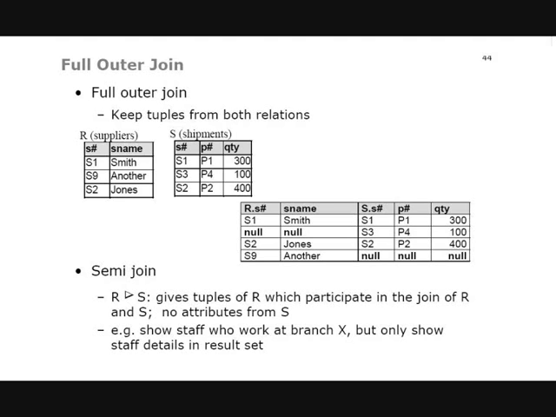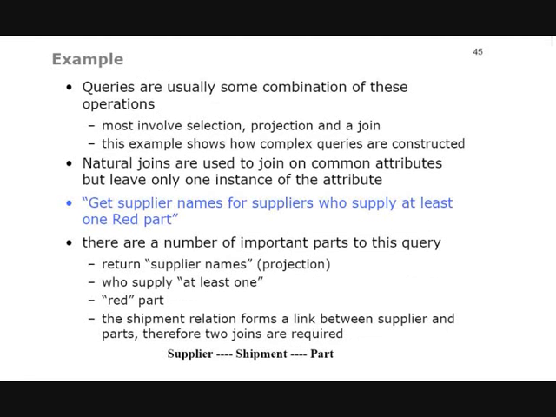So now we're going to look into how we formulate a query. Because the idea here is that we have to learn how to build queries in relational algebra step by step. More complex queries, so not just one thing, but we need to put all these operations together. We need to be able to answer a query by putting together things like joins and intersection and set difference. Most queries will require some kind of selection, projection, and join, at least. And they might involve also other things.